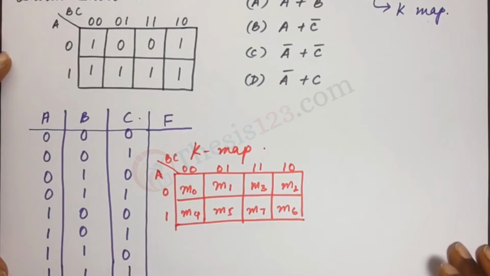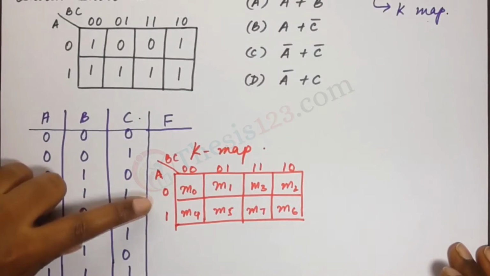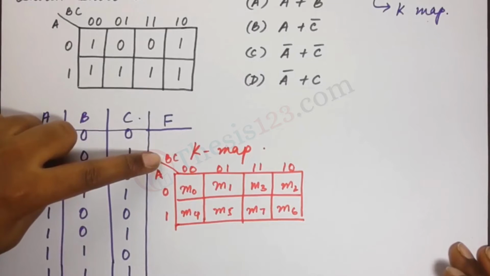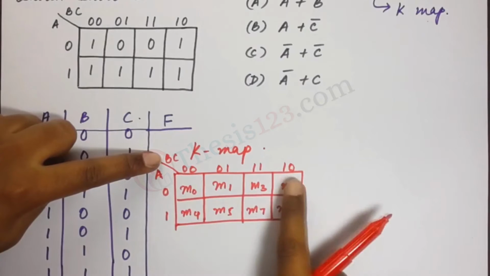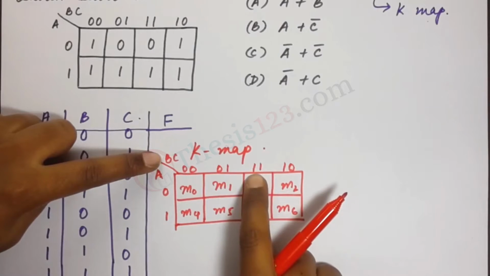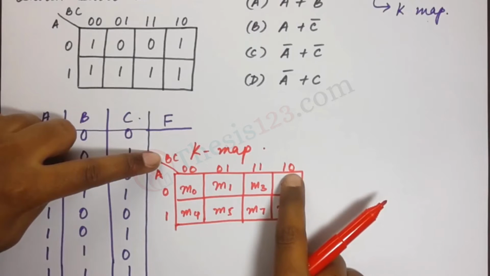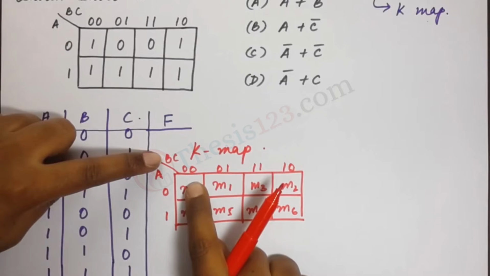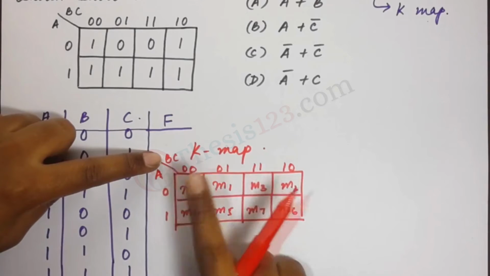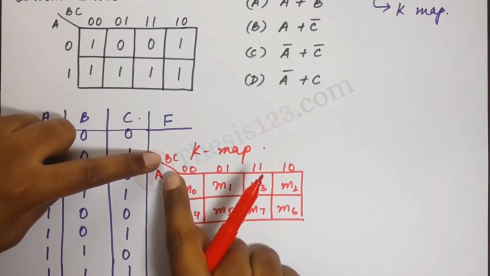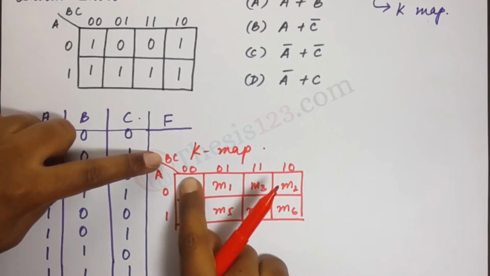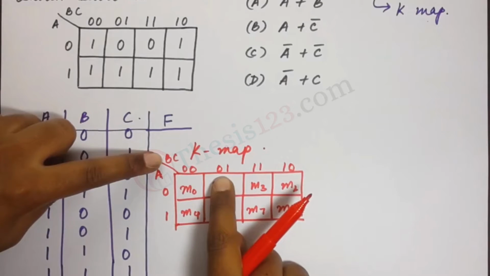You see A has got two values of 0 and 1, the possibilities here, and for BC the values are 0, 0, 0, 1, 1, 0 and 1, 1. But when they are arranged, you will notice that 1, 1 is placed in between rather than at the end. The reason is that they are arranged so that there's just one change from 0 to 1. There cannot be both changes. For example, let's take a look at this. Here the value of BC is 0, 0. In this case the value is 0, 1.